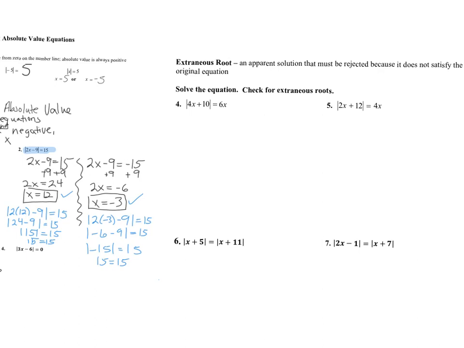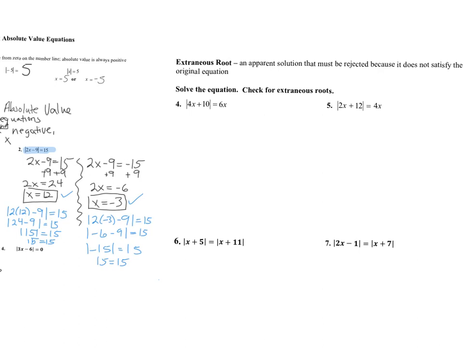What that means is you're going to solve for a value of x, and it's going to appear to be a solution, but when you go to check your answer, it will not satisfy. It will not equal the right-hand side. And so let's go ahead and see what that looks like, okay? So we once again look at number 4. Is it isolated? The answer is yes.